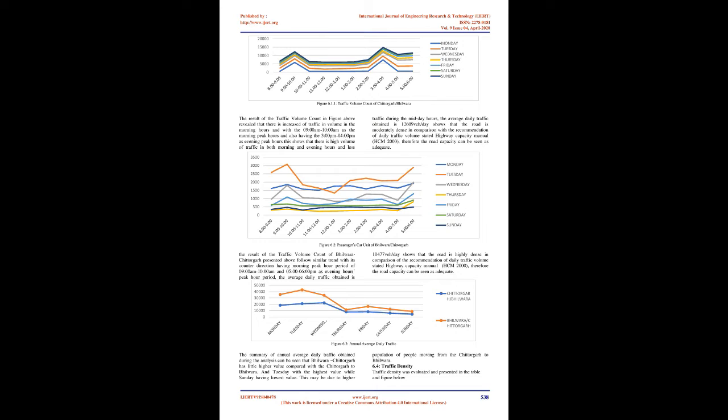5.0, Methodology. The methods employed to obtain the required data for this research include a preliminary survey on the existing features of the NH79 road section, and a traffic volume study on the NH79 road section, which was determined manually using standard procedures. Observers were positioned at various cross-sections of the roadway. The number of vehicles that passed each observer was noted. The vehicle counts were expressed in hourly periods, and different types of vehicles were categorized and recorded for 10 hours. This was repeated for a week.